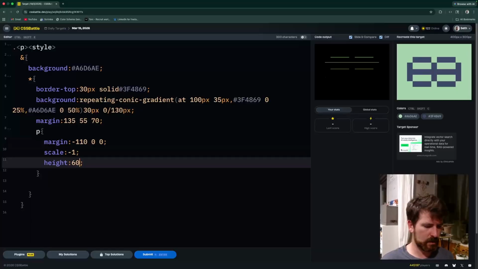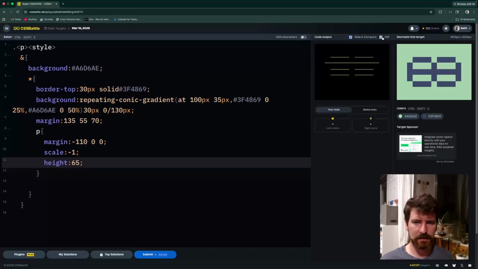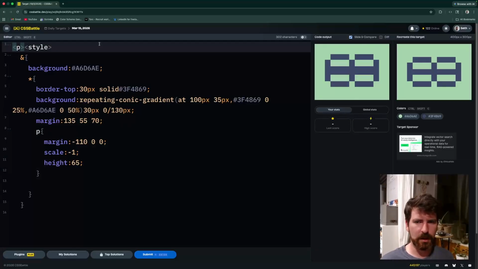Alright, is my height wrong? It's not changing anything. It is changing things, but I have no idea what it's changing. Alright, 60 seems right. Why am I doing this so badly? 65, is that it? Everything's just off by a tiny bit, and I think it's this period. Whoa.